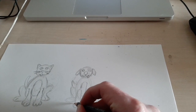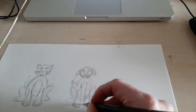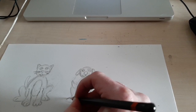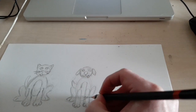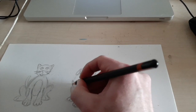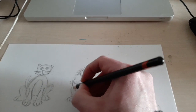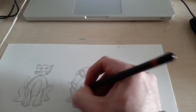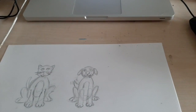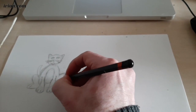And of course, similar to the cat, you make this upside down M shape for the dog's paws. And then do the same. Just adding in a bit more detail here. And if you want to show his tail wagging, maybe draw these lines to show some movement. Try and draw over them so you can see.